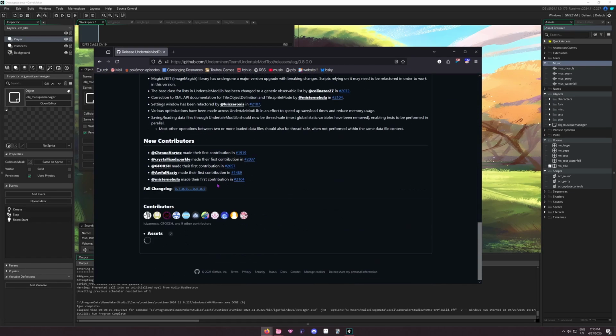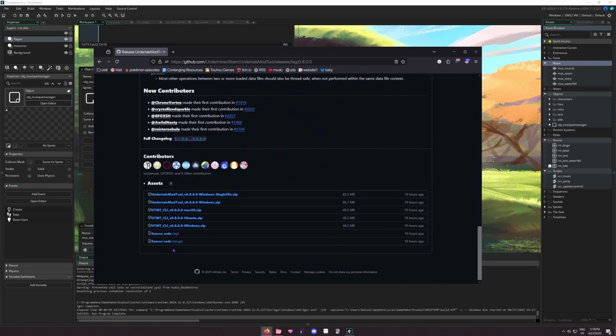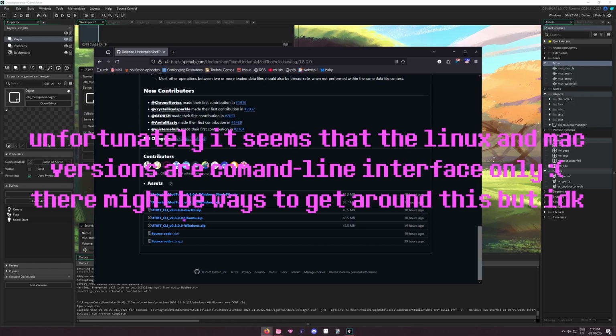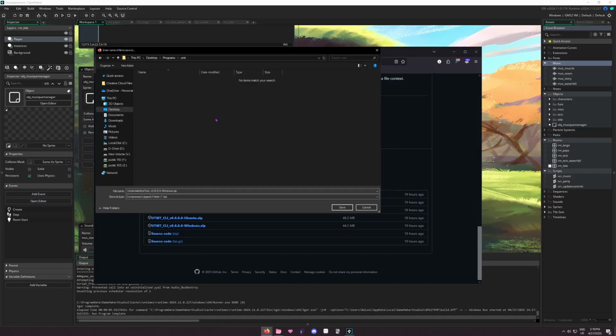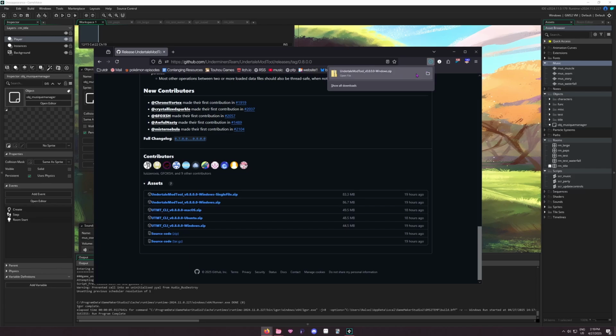And then we are going to find here whatever platform you're on, whether that be Windows, Linux, or Mac. I'm just going to go with Windows, and I'm going to install it in my Undertale Mod Tool folder under my programs folder on my desktop. But you can save it wherever you want.